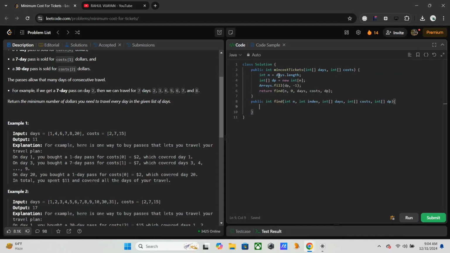First we have to approach here, that is, if index exceeds the number of travel days, we have processed everything, so we have to return only 0. If we have already calculated the minimum cost for index, return the stored result. First is the base case, second is the memoized result we have to return. So let's go: index greater than or equal to n, then we have to return 0.